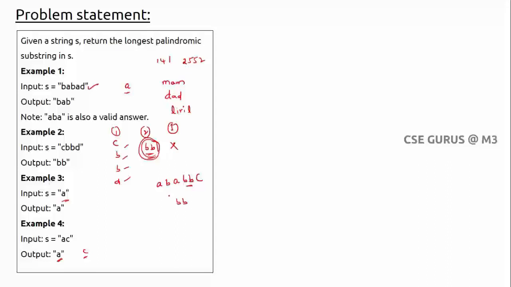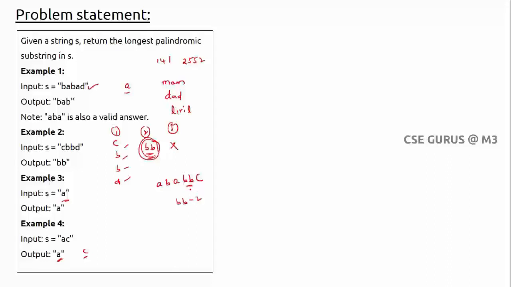There is a clear difference, I told you, no? I'll let you know the difference between substring and subsequence in the next video lecture. The next question will be based on subsequence. Substring means the characters must follow a continuous order, whereas for a subsequence that is not required. Here BB is a substring which is also a palindrome of length 2.